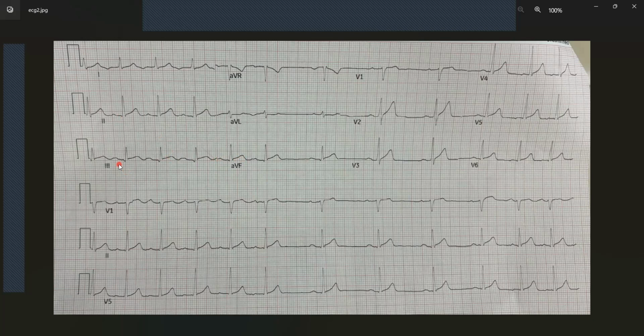We do have an ST elevation. But what we also see is that our PR line, so from our P wave to what would be a little Q wave over there, is slightly depressed, but not by much. It's just barely there. That's what we're seeing in these inferior leads. Then if we come to the right side of the heart, which is AVR, there's not much change, not really anything of any great significance. We're going to come back to leads 1 and AVL in a second.